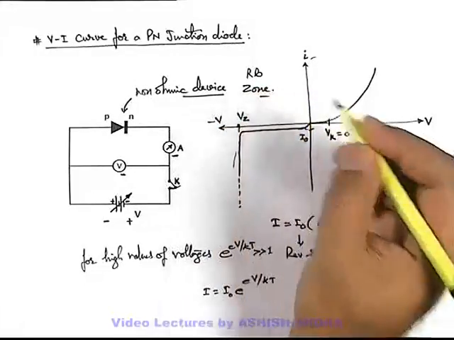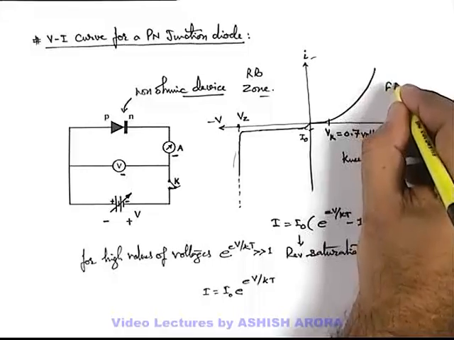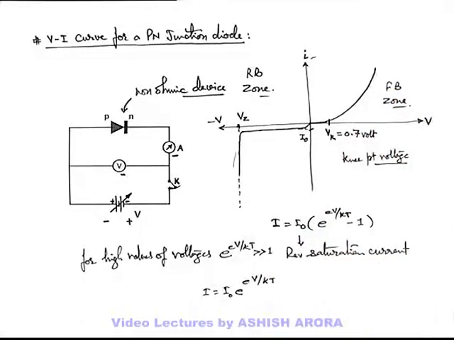This curve drawn for negative voltage is called reverse bias characteristic or reverse biasing zone. The curve plotted for positive voltage is called forward biasing zone or forward bias characteristic for a PN junction. The voltage Vz where excessive electron-hole pair generation takes place is called breakdown voltage, and sudden generation of electron-hole pairs in the depletion layer is called breakdown of PN junction.